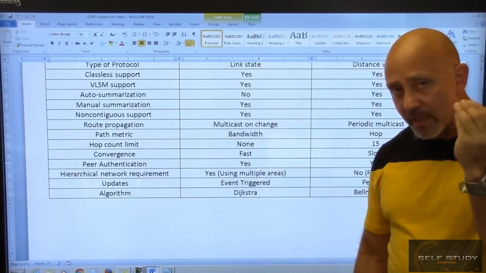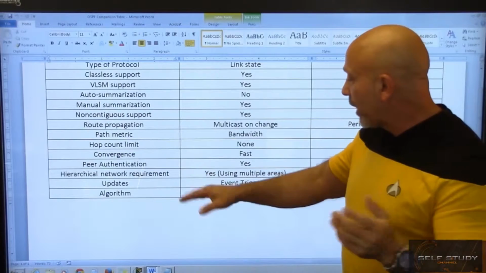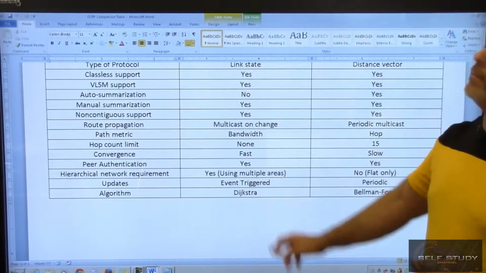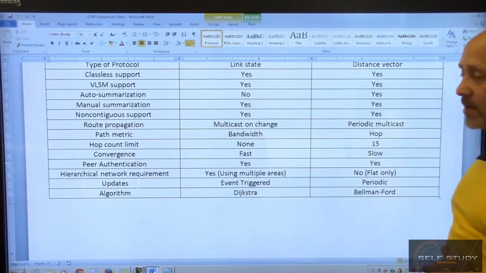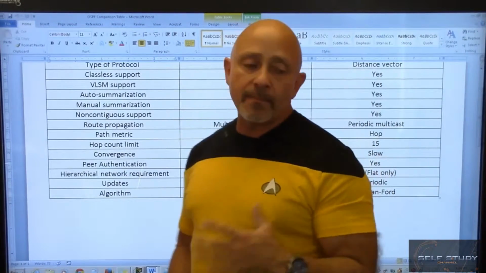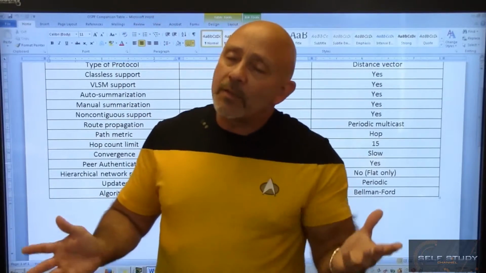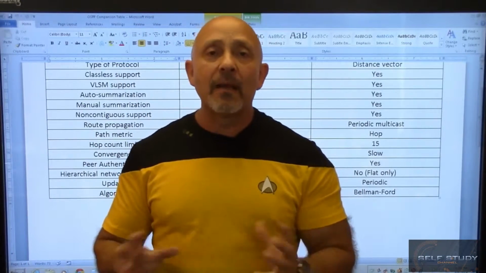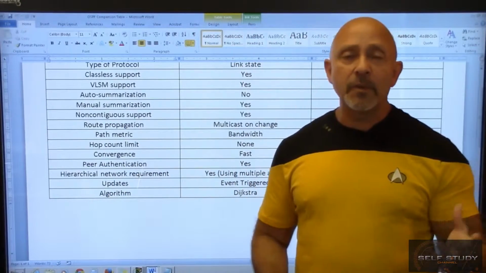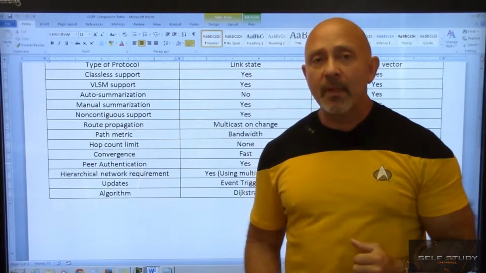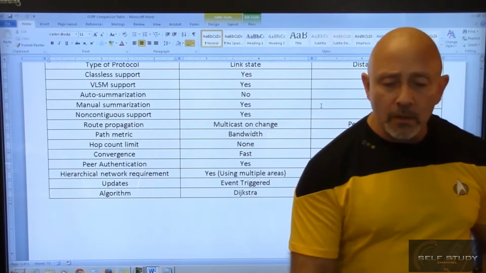And remember, this is your goal. This is what you need to focus on. All right, and again, we talked about event triggered. Oh, and there's Dijkstra. That's how you spell it. No matter how much I look at it, there it is, whereas RIP uses Bellman-Ford. So again, a little bit of a comparison, one routing protocol to the other. It's okay to compare, but that's like a little bully, really, because, my God, OSPF is huge, right? OSPF is not very small. So that's a little comparison table.